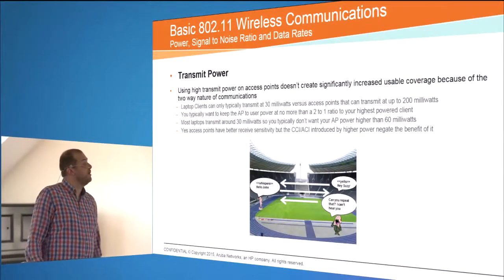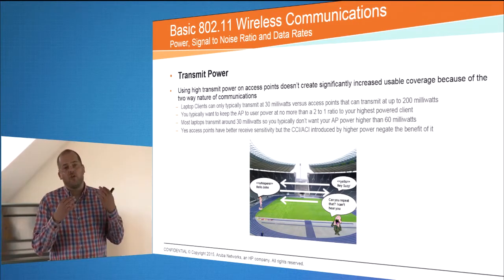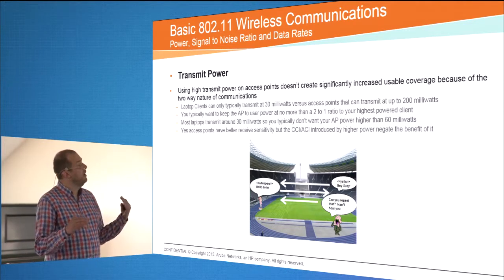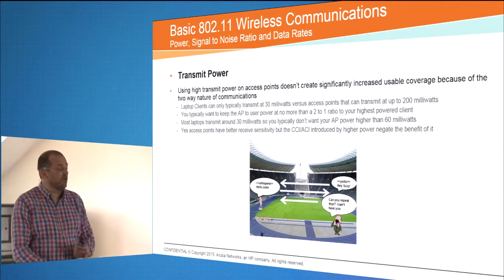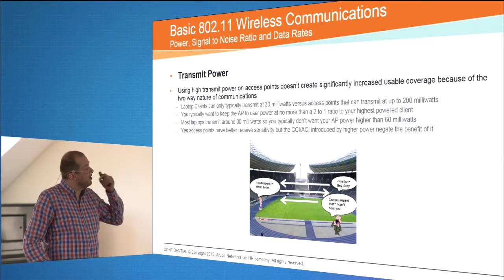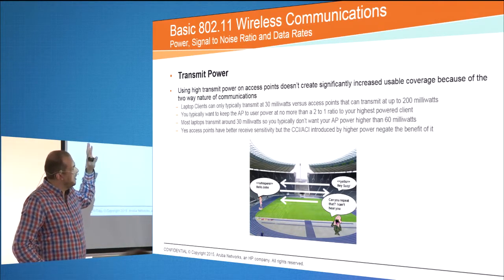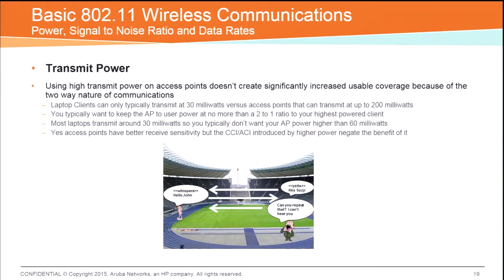So another thing that affects roaming is the transmit power. So we can put access points on maximum power. You can reduce the power. With many adaptive radio management systems, you can automatically let the system decide what should be the power of the access point. And the Aruba system will work to a situation where you have the maximum coverage while you have the minimum co-channel interference. So it will end up in a quite stable situation where you have the best settings. For roaming, it's also important because if you put the access point on as a very loud screamer, clients can hear the access point, but they might not have the power to get back to the access point.